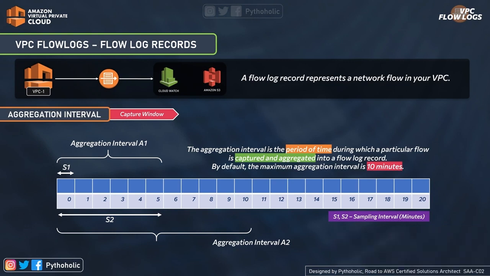For Nitro-based instances, the aggregation interval is by default set to one minute or less. The most important reason why flow logs don't generate logs in real time is that once the data is received, it takes time to process and push them to either S3 or CloudWatch. So don't expect that as and when you make changes, the results will be published immediately. If you have doubts, please put them in the comment section below.